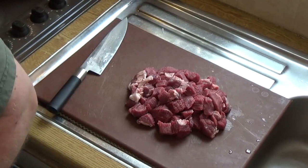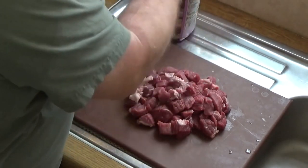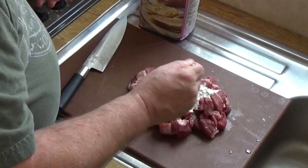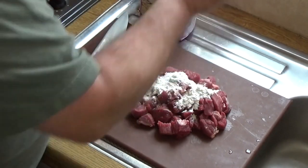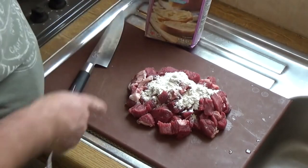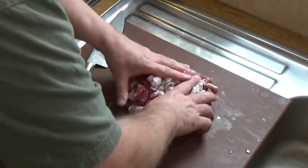And I'm just going to sprinkle on a bit of flour. About a tablespoon of flour, maybe a little bit more. This is just white flour, ordinary all-purpose flour. It's actually strong white bread flour, but we don't need to pick nits. And then I'm going to just massage that into the meat.